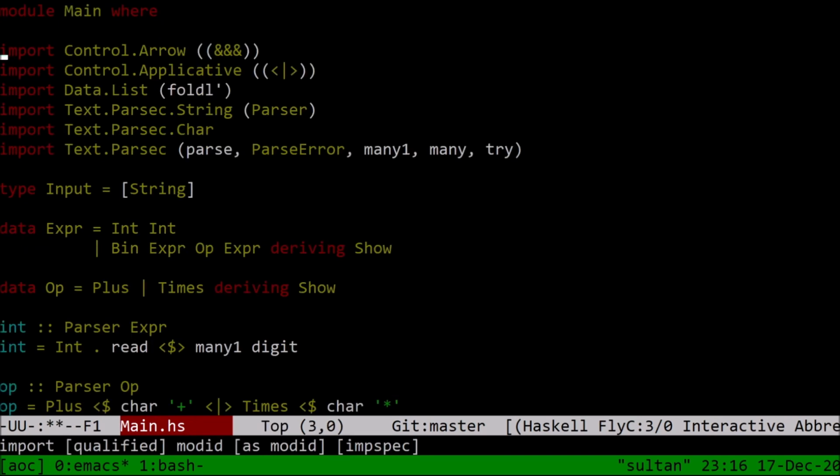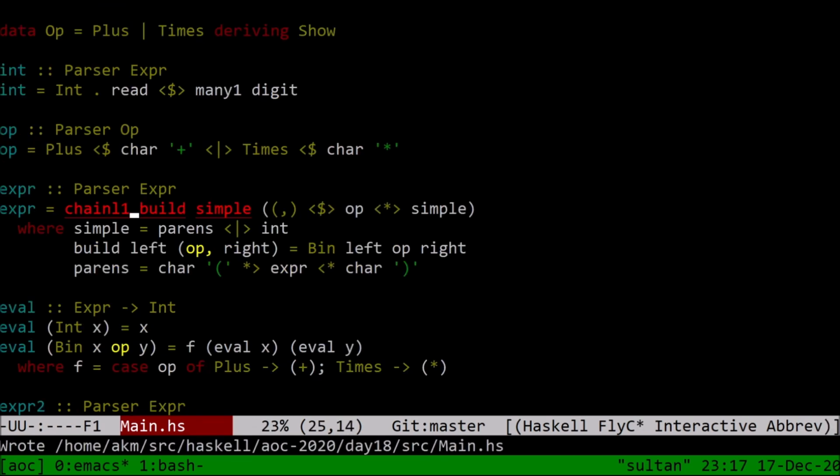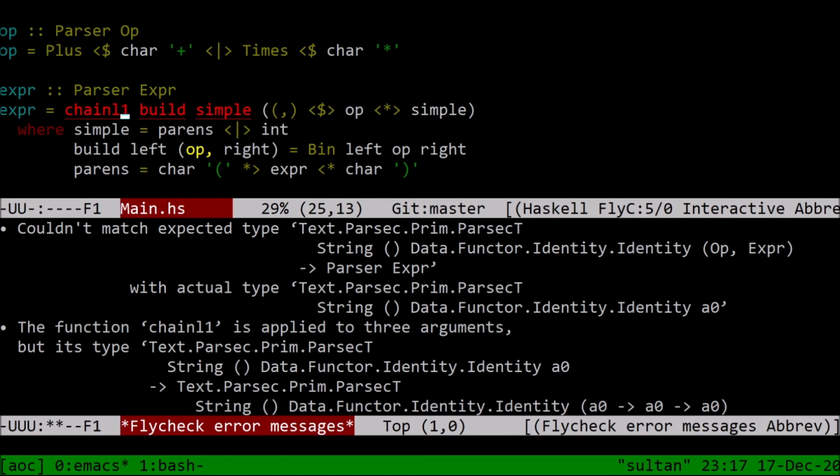which, where is it? Text.Parsec.Combinator. So chainl1 takes its arguments in what order? It wants a parser for p first, and then, okay.